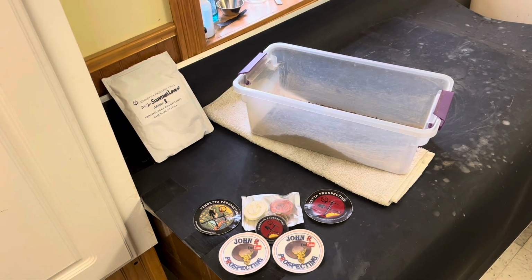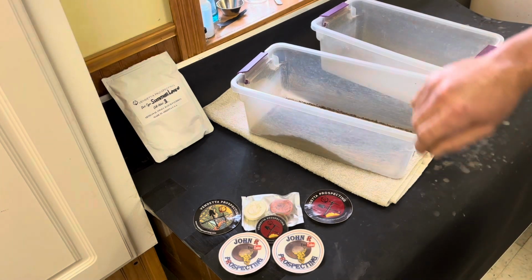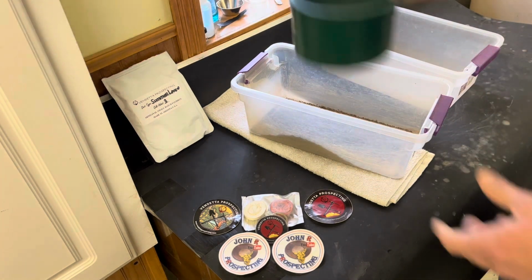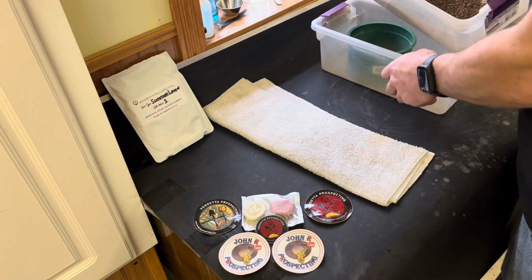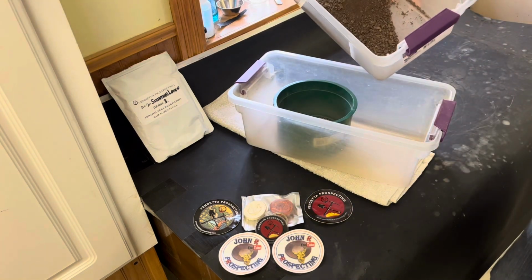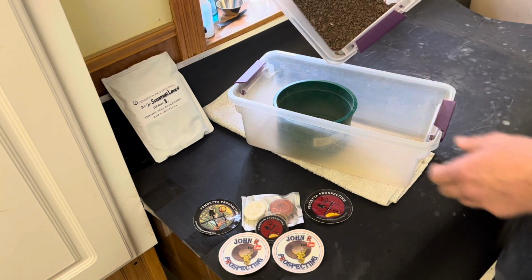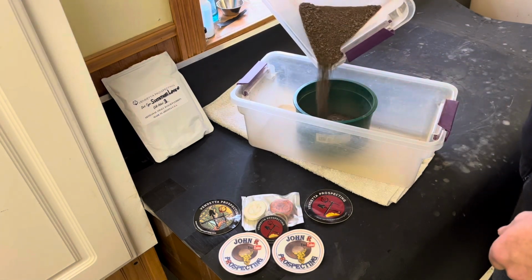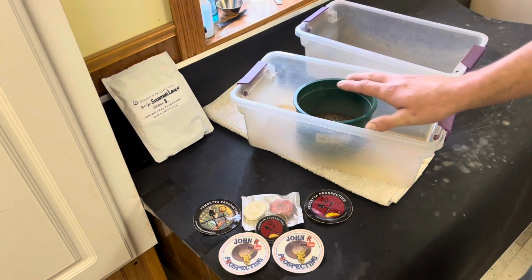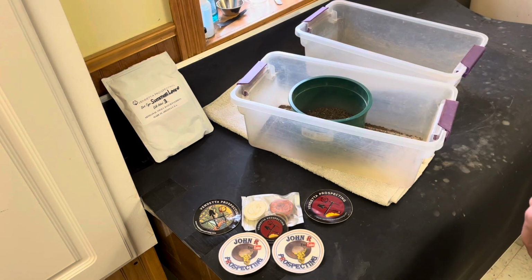So, like I said, we are going to have to classify the material. So I have another tub here and let's classify. I guess we'll start off with the plus 10 material. Just because I know there are some bigger rocks in there, and I know it'd be easier if I get at least the plus 10 out. So let's start classifying it. In fact, I'm going to classify this material. When I get done, I'll bring you guys right back.